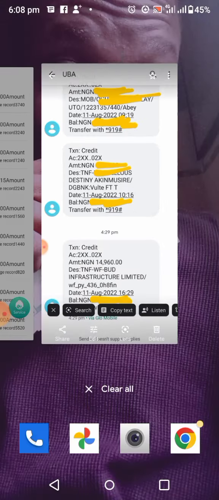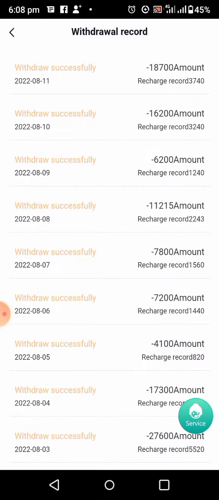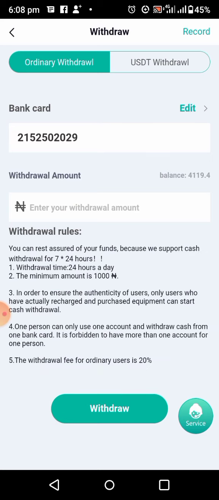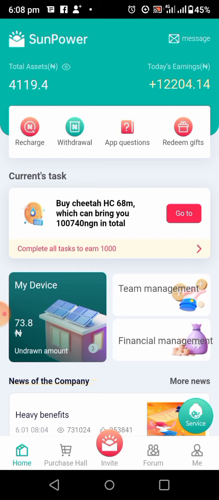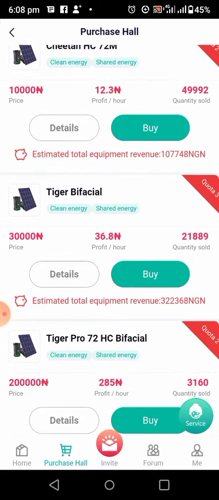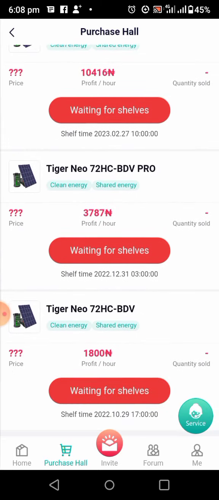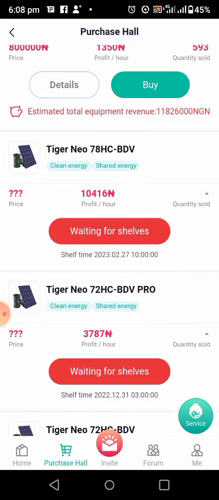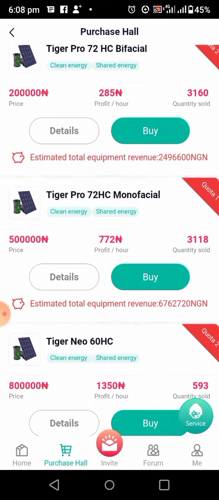I now have about 4,000 plus now. Depending on the amount of investment you put in, and if you have referrals, if you want to do referral stuff also, you can make money from there. Depending on the amount you put in, you can rent as many as you want, as you like.